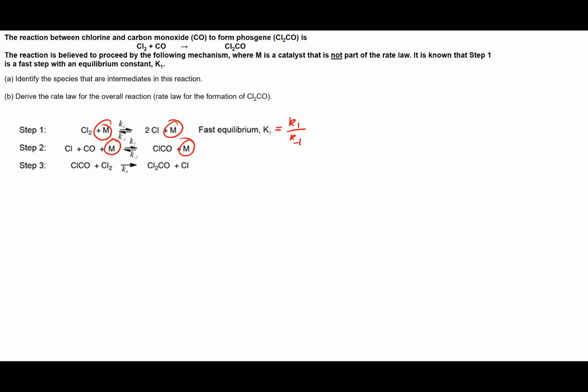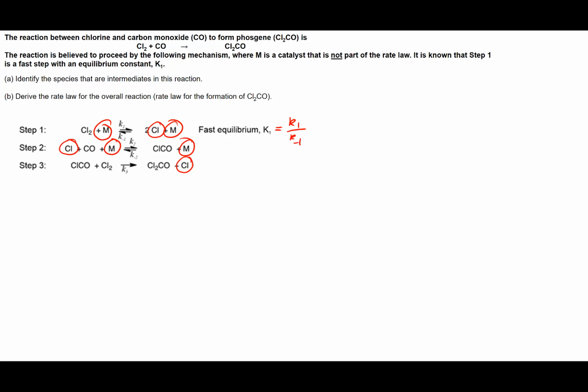So if we're looking at it right here, one thing we can see in step one is that we have Cl2 that ends up forming 2 Cl. That Cl is not part of the original reaction. In step 2, we can see that Cl is being consumed. So we should know from that that the Cls are intermediates. It's also produced in step 3, but because both step 2 and step 1 consume those, we don't really have to worry about that. Again, Cl doesn't show up in the final net reaction.